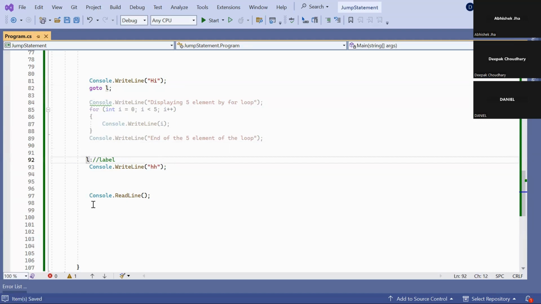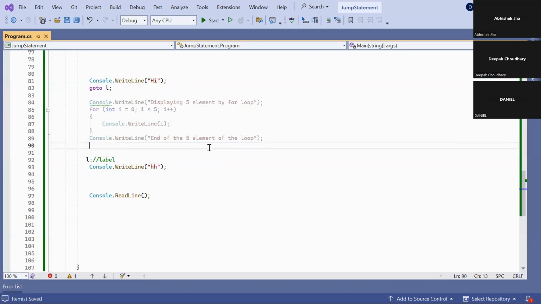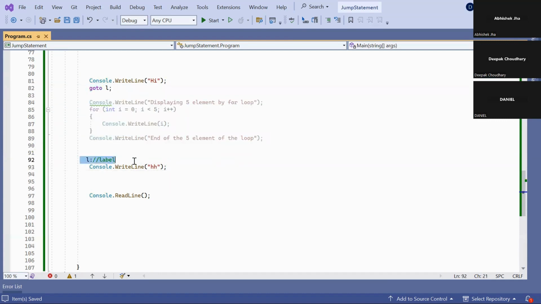Got my point? We can also use goto to skip a few lines of code in your program. This is called a label program using the goto statement. This is a label and this is the goto statement. As you can see, the code inside between the label and goto appears hidden, because the editor understands that this line of code will never execute if this goto statement is available in the program.